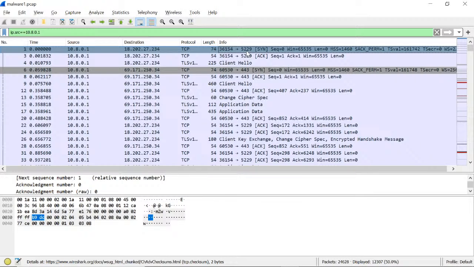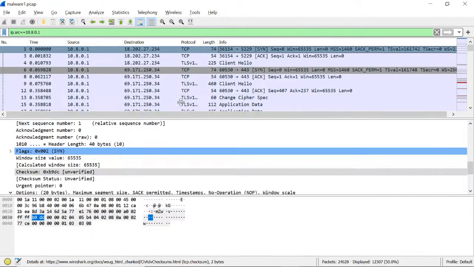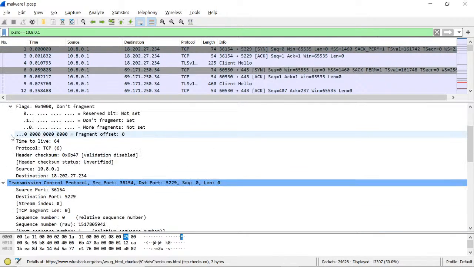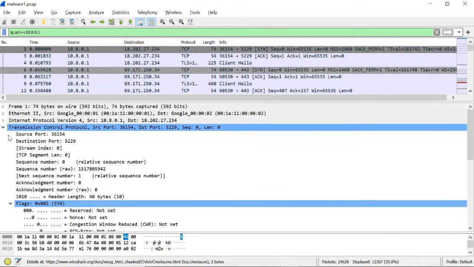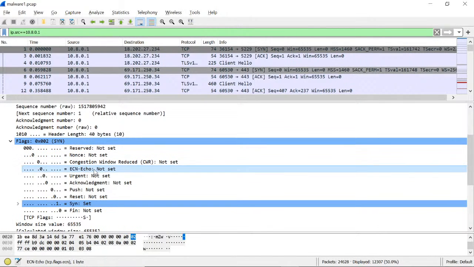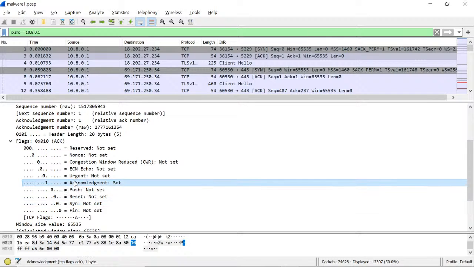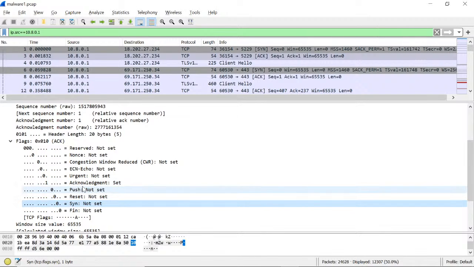Now you will get a SYN plus acknowledgement packet in response. If you don't know what kind of flags have been enabled in this particular packet header, you can take the references present in the transport layer. For example, in the transport layer, you can look into this detail and see the SYN flag is set. This is a SYN packet. In the second packet, we can see SYN is on and acknowledgement is on. By default, in a 3-way handshake, we expect the SYN flag to also be on, so we can know this is the reverse and acknowledgement of the 3-way handshake.